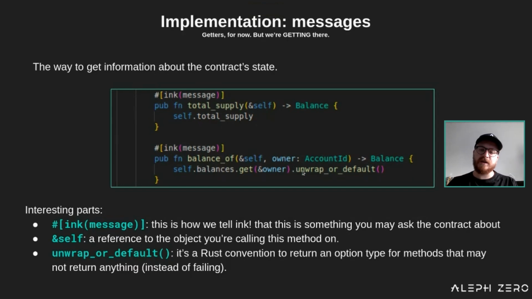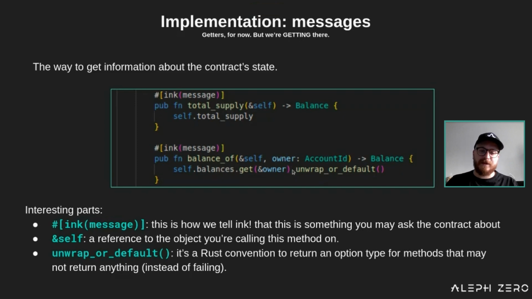And we're using the unwrap or default method to say basically, whatever is in this result, if it's a success result, so if the key was there, give me the value, plain value. And if it wasn't, give me the default, actually. Instead of some error message, give me the default. And the default for the balance is 0, as we remember.